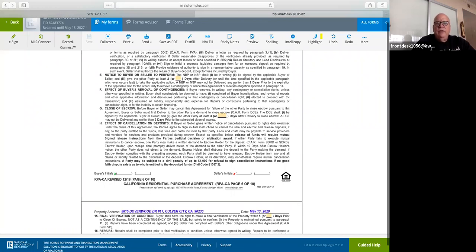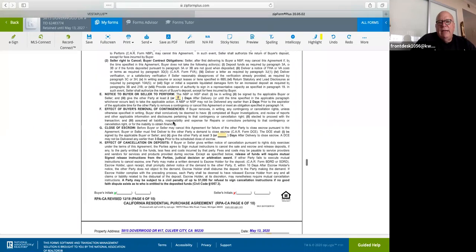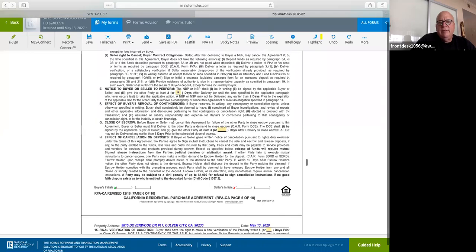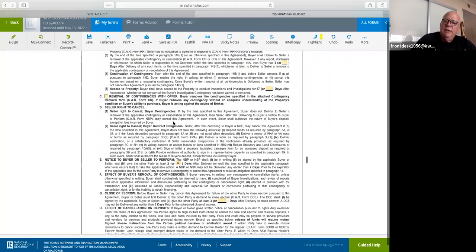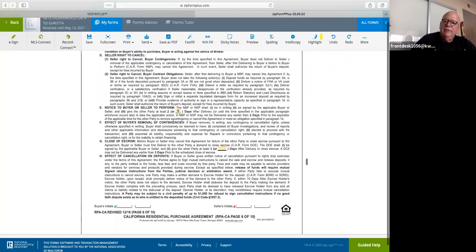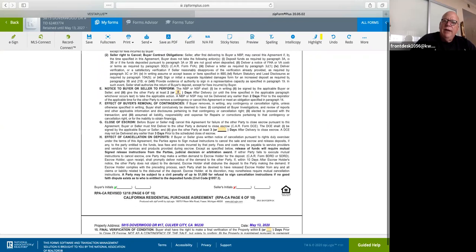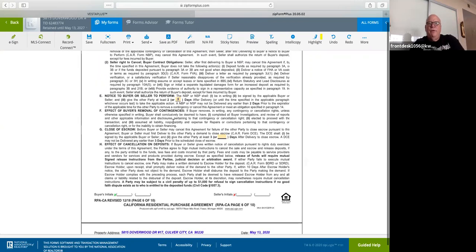These I usually stick with the boilerplate except for notice of buyer or seller to perform. On number 2, on E, I often put 5 days in, and more often than not, the other listing agent doesn't catch this. For example, a few months ago, I was in a heated negotiation at the end of a transaction, and the seller gave me a notice to perform, and it was defective because they said 2 days and I had 5 days in the contract.